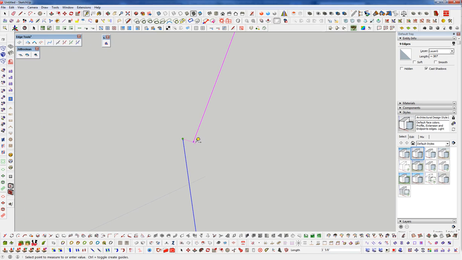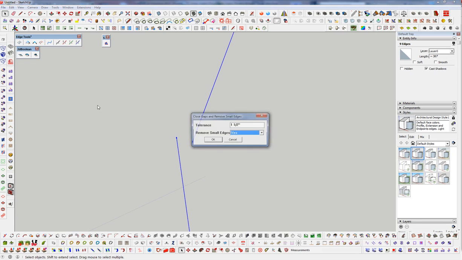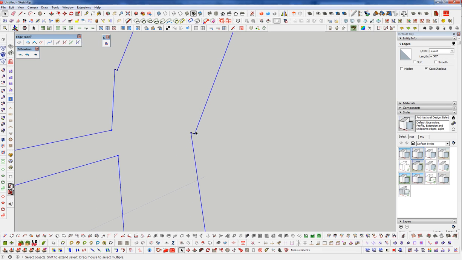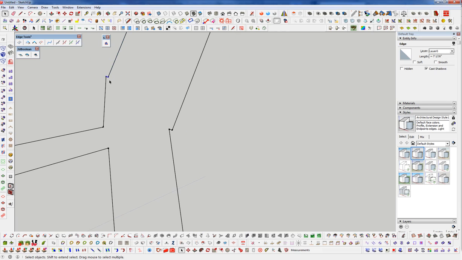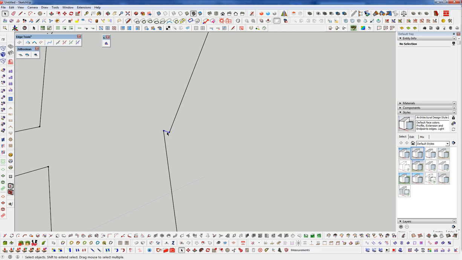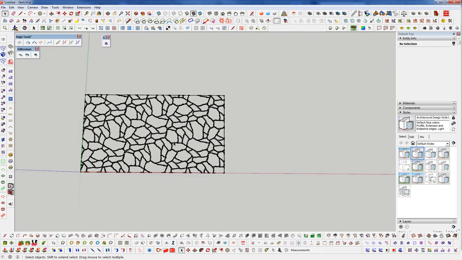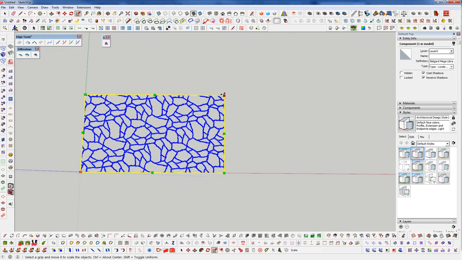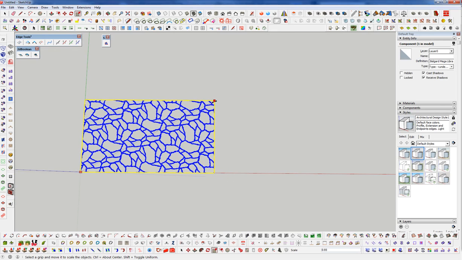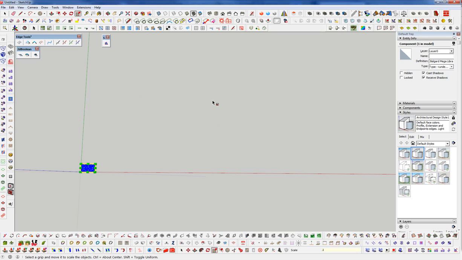I think I'm pretty far out of scale here overall, but that's okay. You can see it's showing about 10 inches. So I'll do this again, and I'll set this to 12, just a little bit above that. Say OK, and we can see it does the same thing. It adds extra edges in there, little pieces of geometry. So let's zoom out here, and I'm going to close the group and select the group. I'm going to scale this down to 0.1 or so.